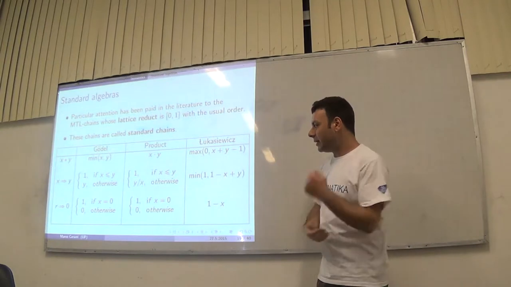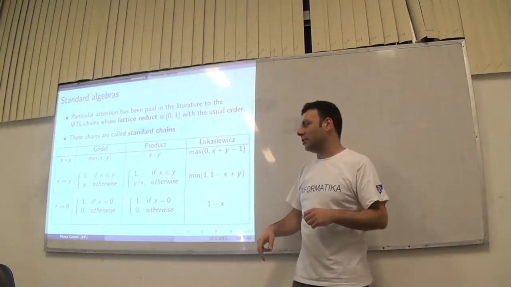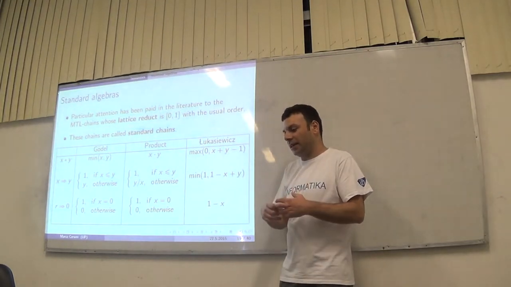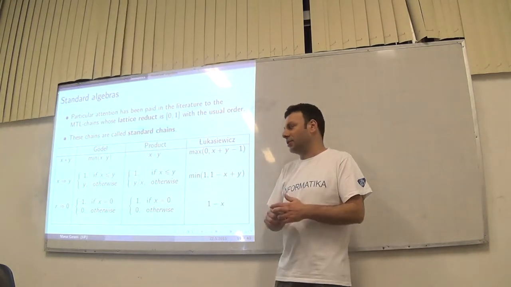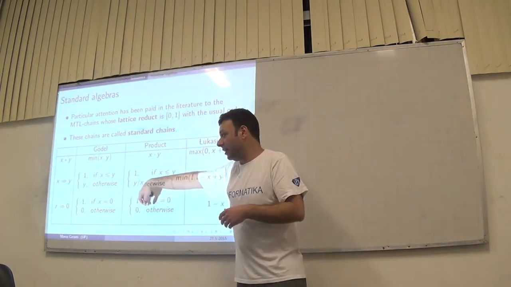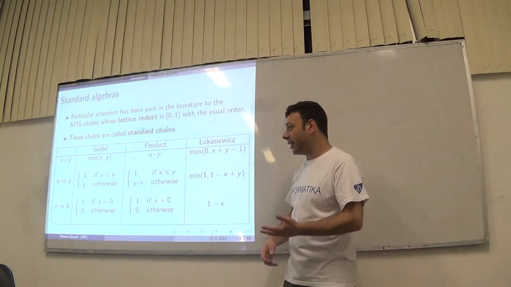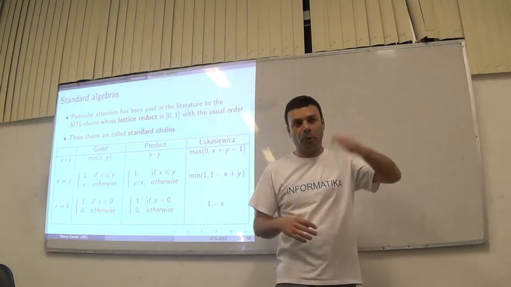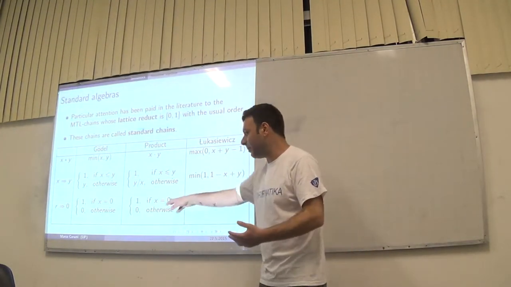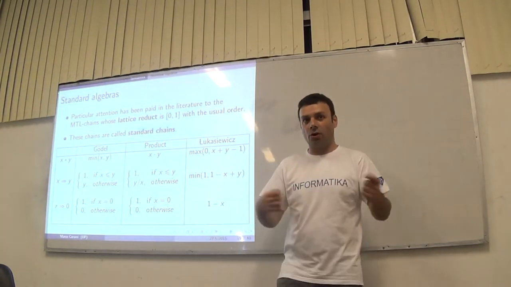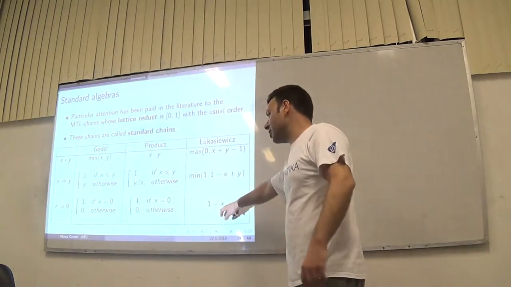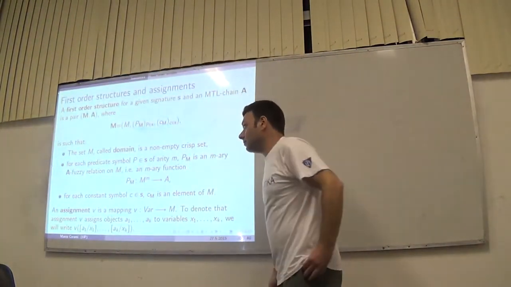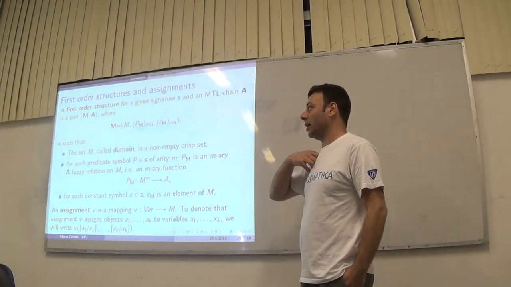And then the definition of what is called Gödel negation is the same for product and Gödel. It is the same in the standard algebras that are strict algebras. Strictness is indeed a characteristic related to the Gödel negation. That is, Gödel negation is one if what is negated is zero, otherwise, for whatever positive value, it is zero. So it's a kind of simplification of the formula: whatever value a negated formula has, it is zero or one. And this will be used. The Lukasiewicz negation is the classical, more intuitive thing that we can have in fuzzy logic. So these were the algebras on which we are working.